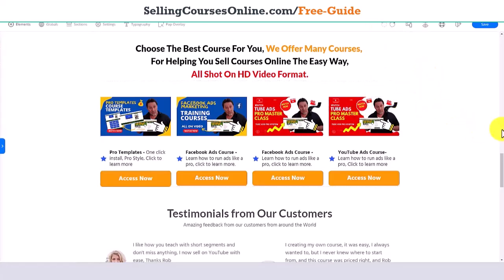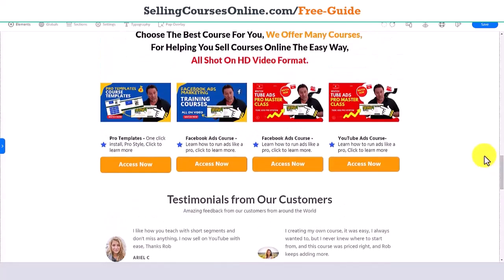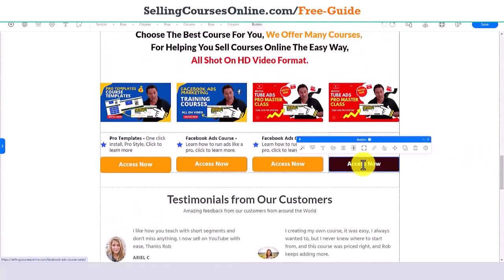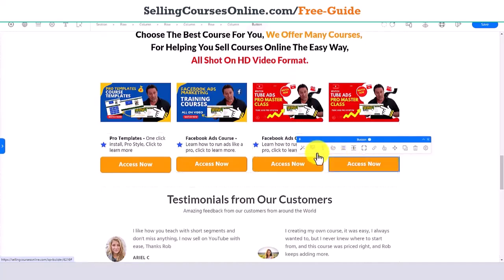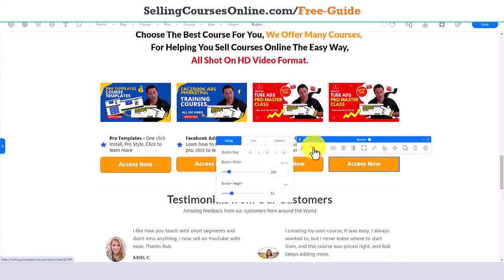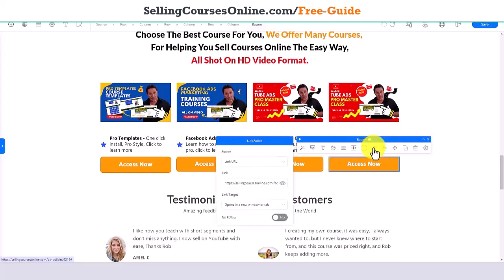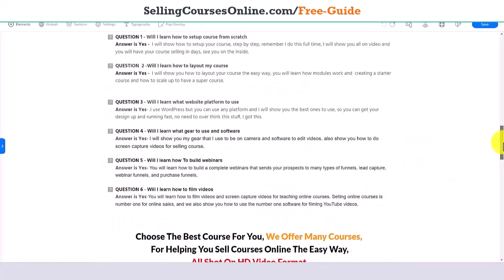Okay, so if you wanted to customize where this button's landing, you click it, right? And then you get all your options for your button. You can do whatever you want. Button settings, like the size and the width, you just move them. And this is the one that you're probably going to work with, the link options, where you want it to land, a new window or the same window, the target window, and that would be here. Got it? Pretty cool stuff, right?